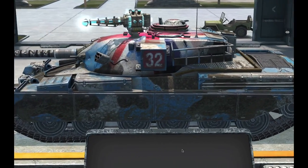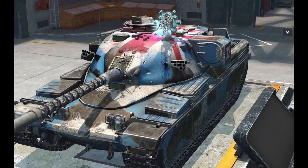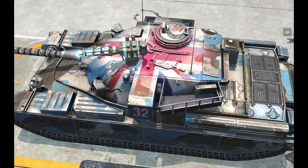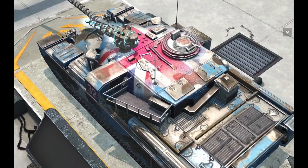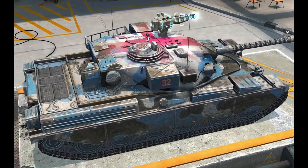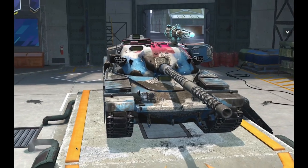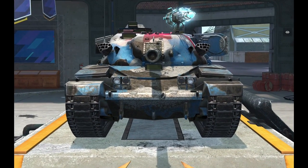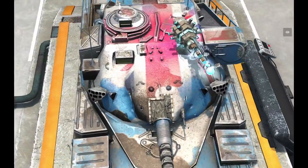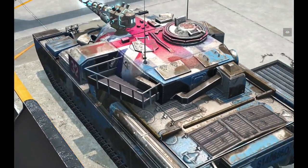The game, however, does give a pretty accurate representation of a Mark VI, although the horsepower in the game is significantly higher than that in real life. The game version has 825 horsepower, whereas the Mark VI only had 750 horsepower. Now, this is most likely to do with the fact that the game uses the Leyland L60 Mark 13A engine, an engine that was introduced in 1980 to try and patch over all the terrible reliability issues that the original engines had. The real Mark 6 used a Leyland L60 Mark 4A2 engine, which, as I said, was not a very reliable engine. In fact, none of the engines, even the upgraded ones on the Chieftain, were that reliable.